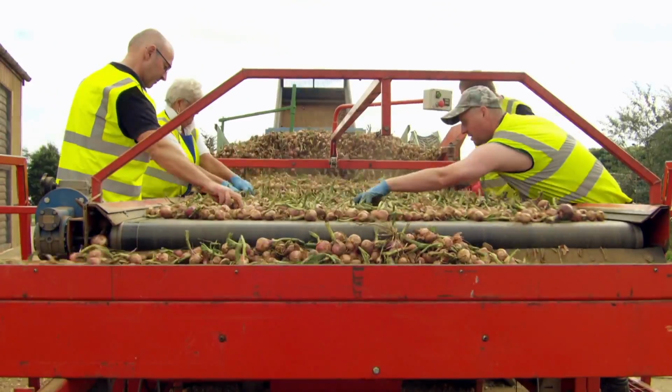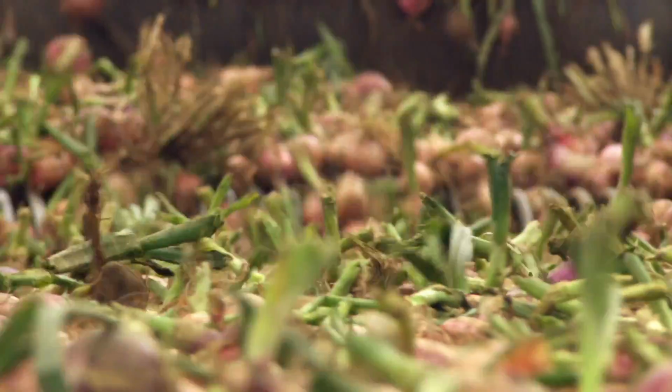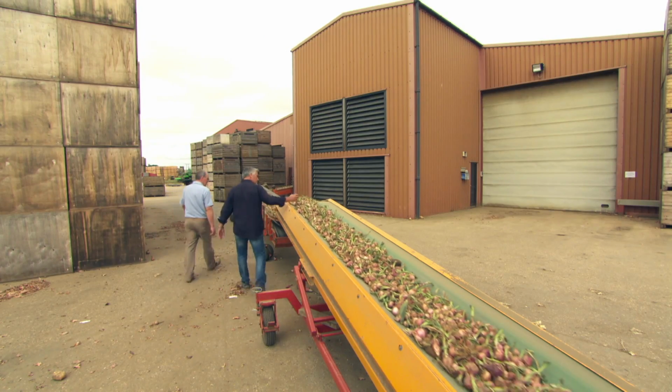In Britain, we're now producing around 70,000 tonnes of onions every year. And with constant improvements in the industry, happily for us, it means the British onion can be in our shops all year round. This is the end of the shallot harvesting journey.